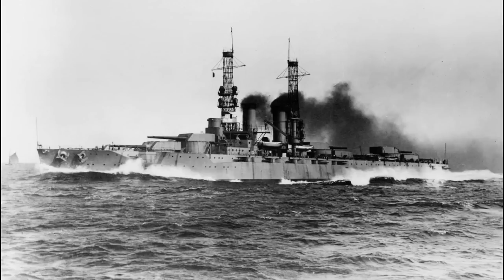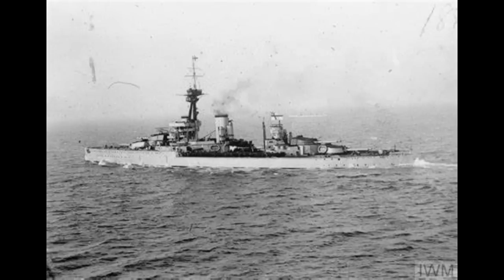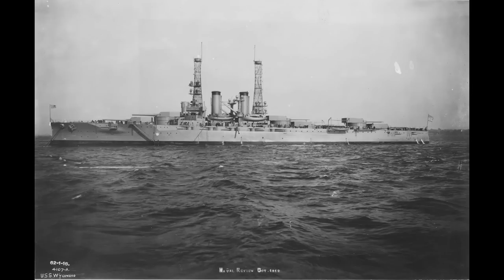Not that she was originally intended to be such. Just as had been the case with the preceding Florida class, there was a concerted push to move towards 14-inch guns. Overseas, the British were moving to 13.5-inch guns with the Orion class - the Super Dreadnought Age had arrived. It made logical sense to make the jump in caliber on American ships as well, though to 14-inch instead of 13.5. The problem was that there wasn't actually a 14-inch gun to use - not even to test. Delays in construction would have been too heavy a price to pay, when the United States could only build a couple of dreadnoughts a year and was already falling rapidly behind in battleship numbers. Furthermore, the increase in displacement would also cause issues with existing support infrastructure and ports. The result would see Wyoming change from the initially desired 8-10 14-inch guns into a 12-gun broadside of 12-inch guns.